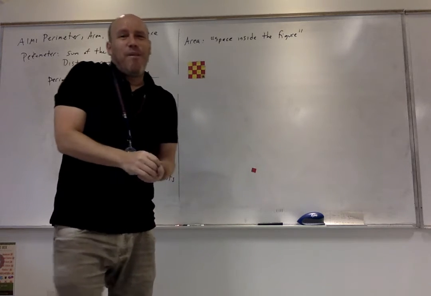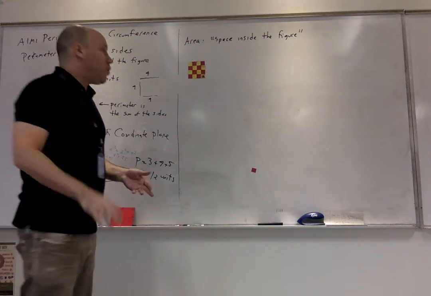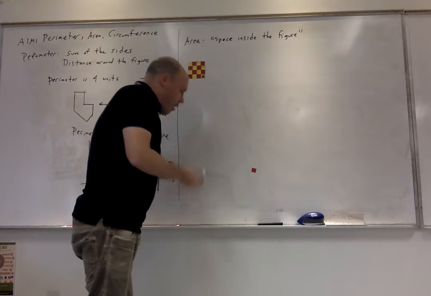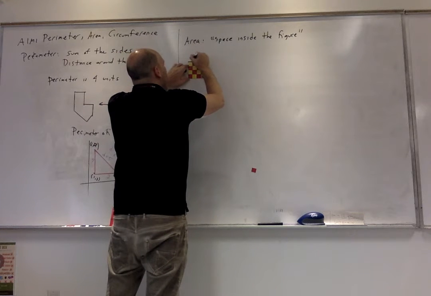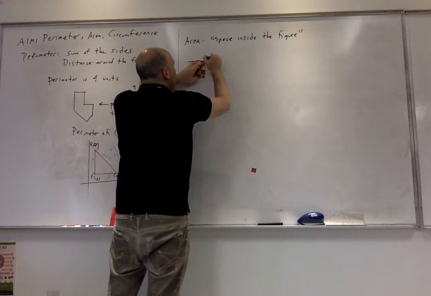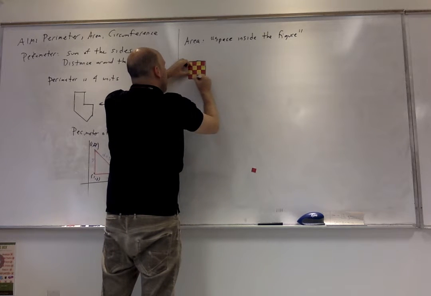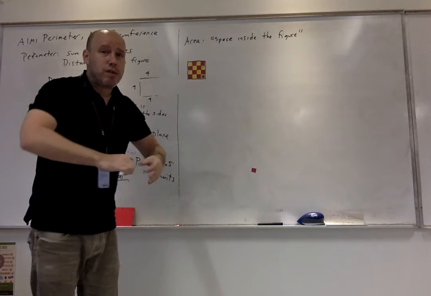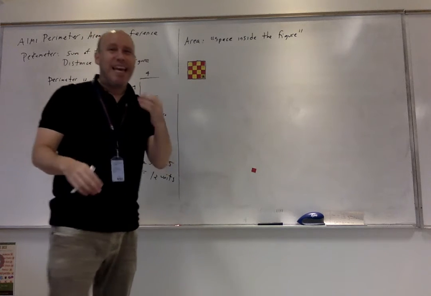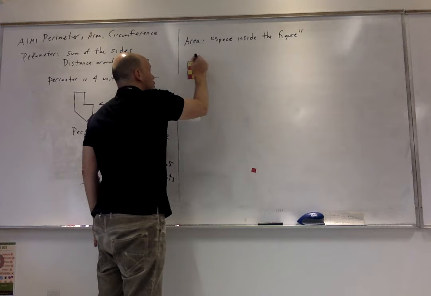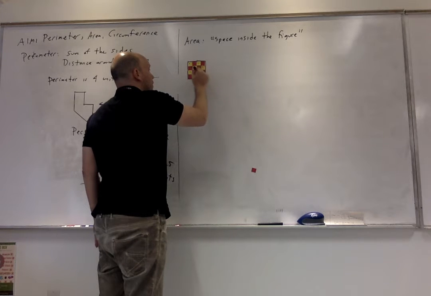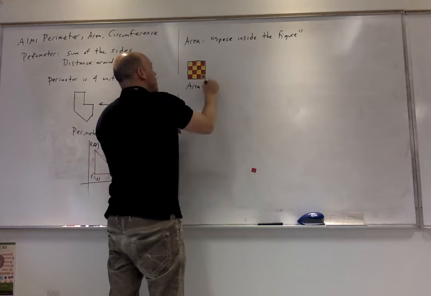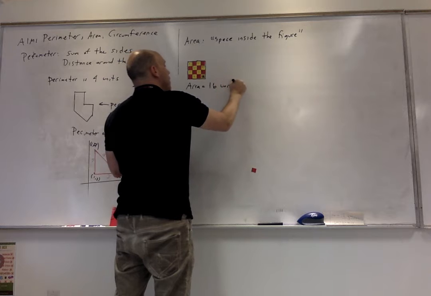If you think about maybe 4th grade, 5th grade, 6th grade, your teacher would give you a piece of graph paper with some objects, and the teacher would say, how do you find the area of this figure? And as a little kid, you'd say, count up the number of squares in the figure. 1, 2, 3, 4, 5, 6, 7, 8, 9, 10, 11, 12, 13, 14, 15, 16, and you would say, okay, the area is 16 unit squares.